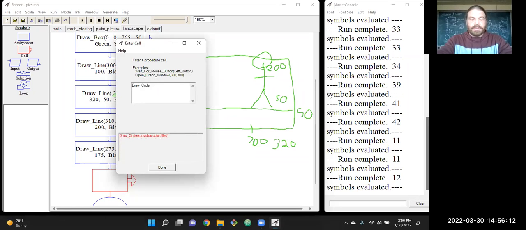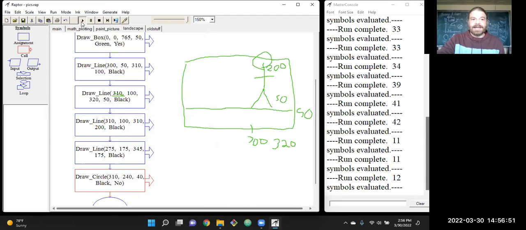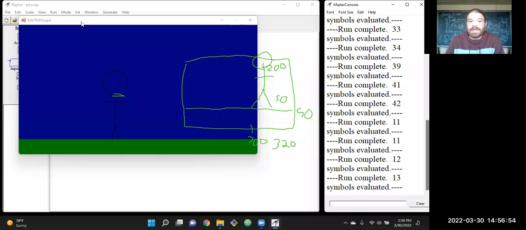So draw a circle. I want to come 310 over so it matches where the center of the legs are and the body and everything. Then I'll come 200 pixels up plus another 40. I just took a guess at that number. Give it a radius of 40. The color still needs to be black to match that. And yes, fill it in. Oh, wait. I'll put no fill because we haven't done an unfilled circle yet. Hopefully all that is making sense, at least to get you to a starting point.